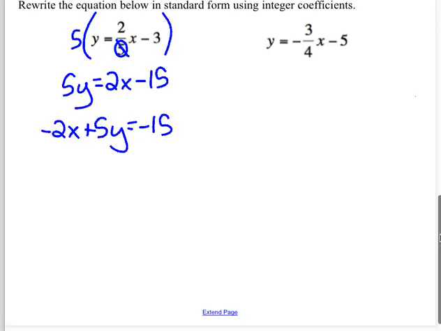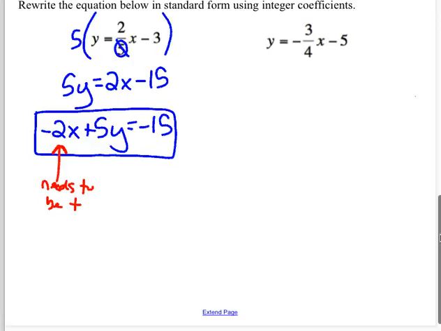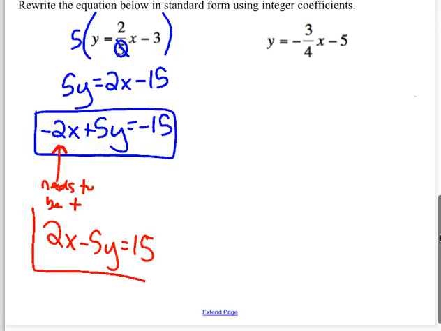Now, something that our textbook isn't that concerned with, but at the college level they are, is there's actually one additional step, okay? So there's this, but then some say, you know what? This coefficient needs to be positive. Okay, at the college level, that's typically what they say. Again, our textbook, not as important, but at the college level, they want the x coefficient to be positive. So what they would do is they would flip the sign of everything to make the x coefficient positive. Okay, so either one of those are sort of standard form, just I need you to understand that at the college level, if you see them doing this, that's why, okay? They want the x coefficient to be positive, to be in true standard form.